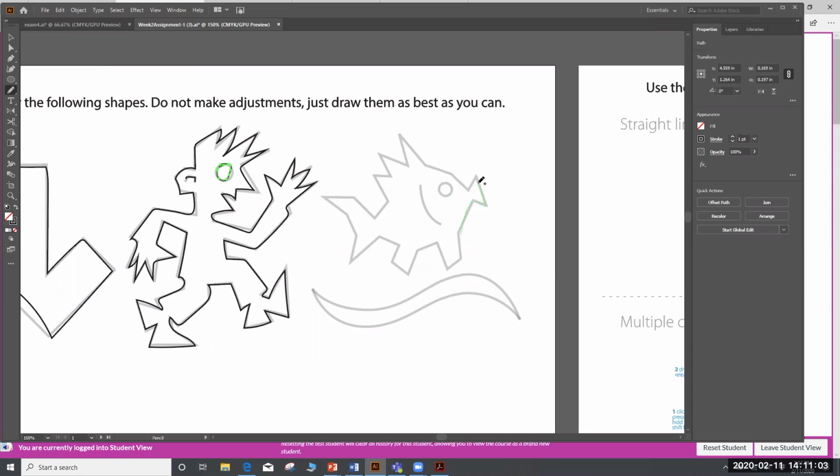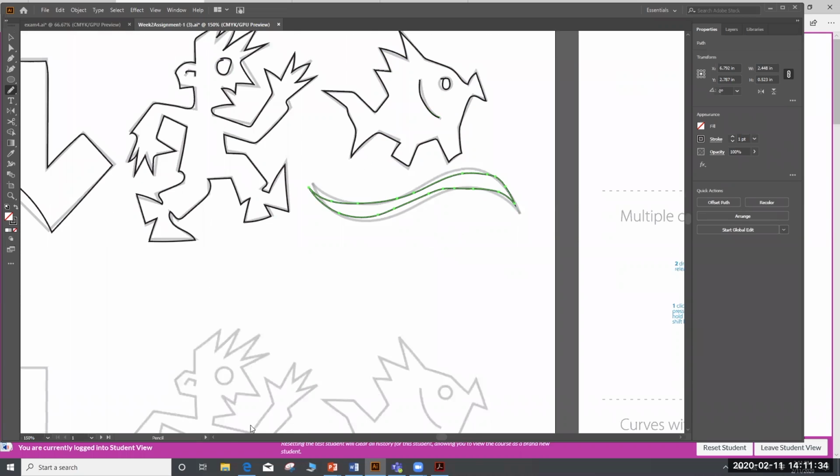And there we go. I thought I started drawing, but I did not. So now I'm starting again. And these ones here are just outlines, so it's not going to matter if you end up with open paths or not. So don't worry about that here. There you go. Draw his little eye, little gill, and this little wave. So they're showing some curved examples, some straight examples. Oh, that's interesting looking.